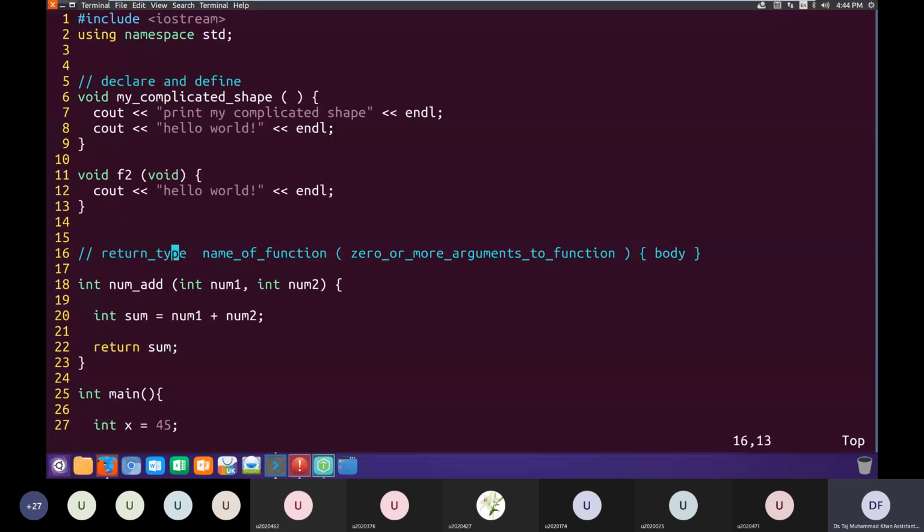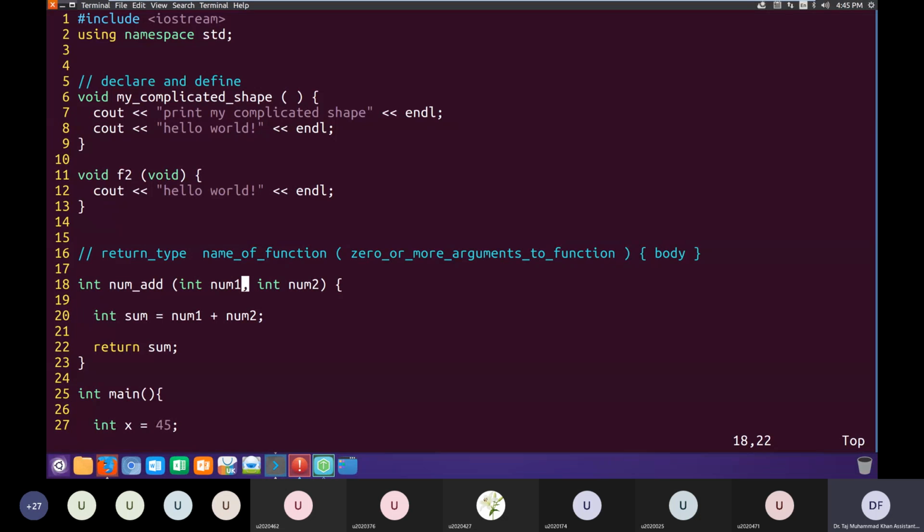In contrast, the third function on line number 18, numadd, has 2 arguments. When we define a function, we give the arguments separated by a comma. If there are multiple arguments, they are separated by the comma operator.